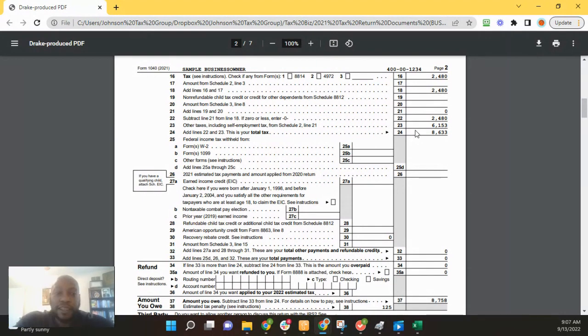So hopefully this helps you. Again, knowing your tax estimates can be tricky based on how many variables are a part of it. This is a simplistic scenario, but this is the basic method you're going to use to know how much to pay.